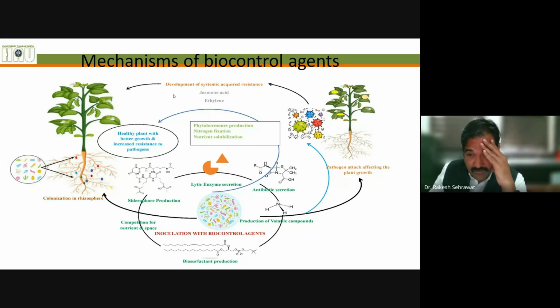So if we see here the overall mechanism of the biocontrol agents, very first is the inoculation of the microorganism, or inoculation with the biological control agent. We take it one by one. First is competition for nutrients and space, because the root rhizosphere is limited in volume, and every microorganism intends to inhabit it, because it is the richest part of the soil in terms of nutrients. The plant exudes various carbon sources, nitrogen sources, amino acids, and many other compounds into the soil. So colonization comes first. If your biological control agent colonizes first, it will outcompete the plant pathogens for nutrients and space.